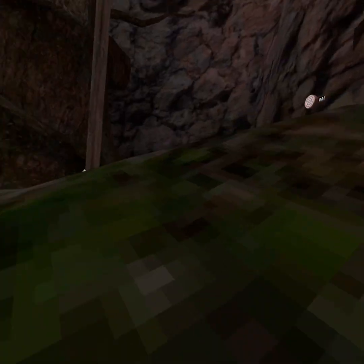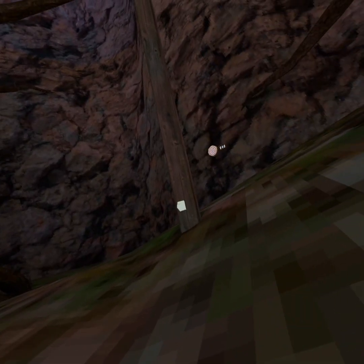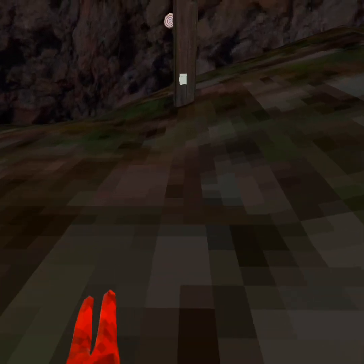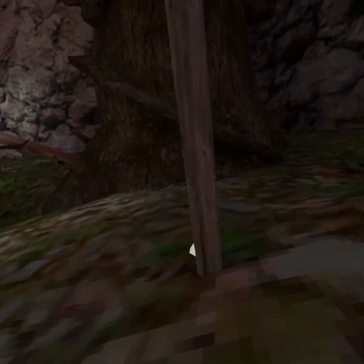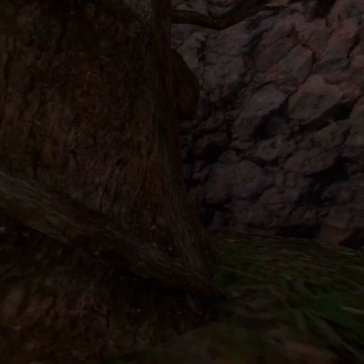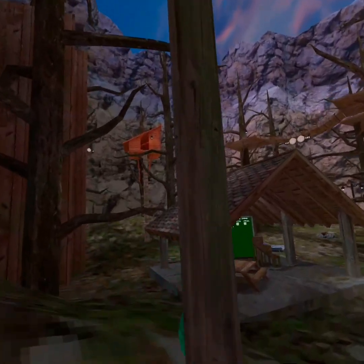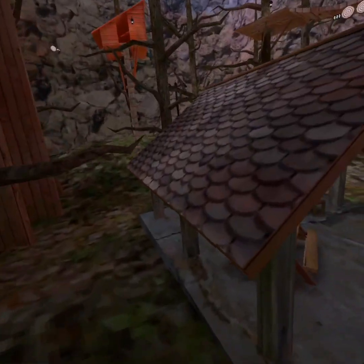so the pole juke is basically, hold on, I might lose tracking. I gotta turn on my light. Or you know what, I'll just keep it off. But basically, since your arms don't have hitboxes, you just grab onto the pole and turn in real life. And since your arms don't have hitboxes, literally just like that. And it'll send you to the other side. It's a pretty good juke, but it's kind of old, so a lot of people know when you're gonna do it. But it's still a really good juke.